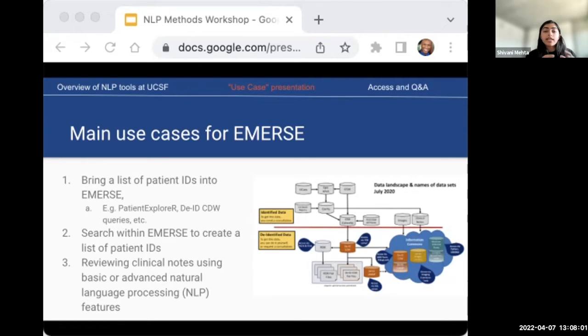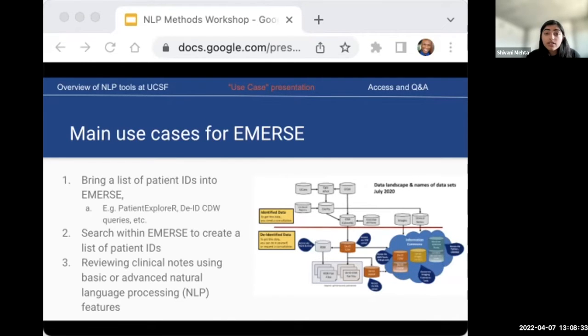But in case individuals are interested in getting started right away, it's just a quick email you can send to the support team, anyone at Bakar, and they can provide a crosswalk from your Patient Explorer cohort to its corresponding de-identified CDW patient identifiers. This is something Will and I did for our use case example, and it was a rather quick process.